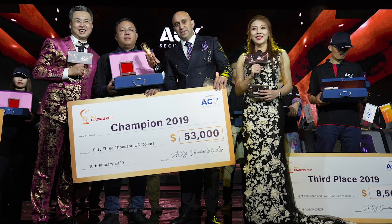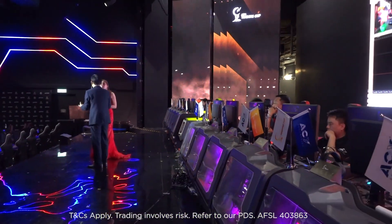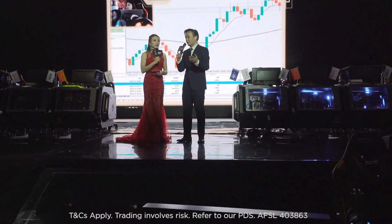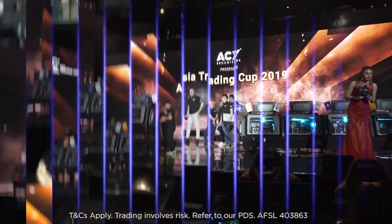So we've got six individual winners from the six monthly stages, and then you've got the four who qualify on that grand final night — that rounds out the top 10 positions. The top 10 is very exciting. That is literally trading over the non-farm payroll data release, the most exciting release for traders trading Forex all around the world. You get half an hour before the NFP result and half an hour after. In that hour, in the top 10, you're live on stage in front of a streamed live audience and a live audience right there. Whoever gets the biggest percentage gains gets the final prize which is $63,000.